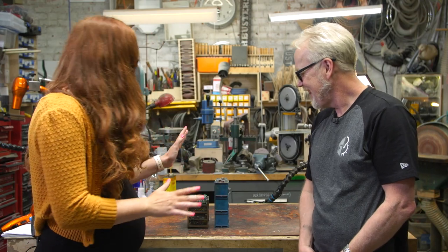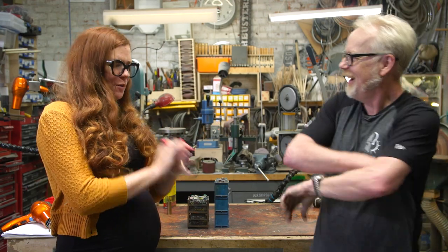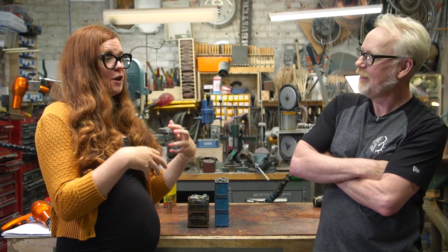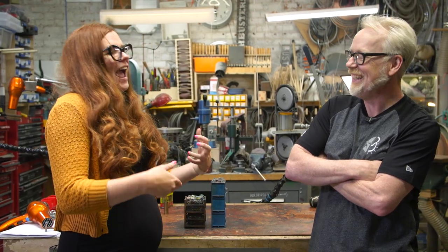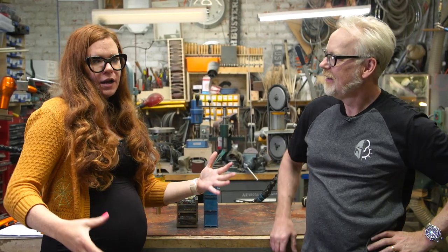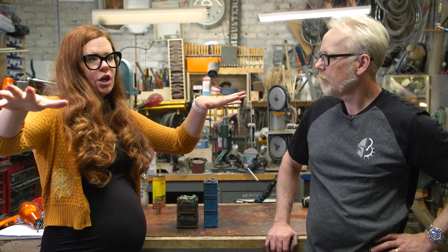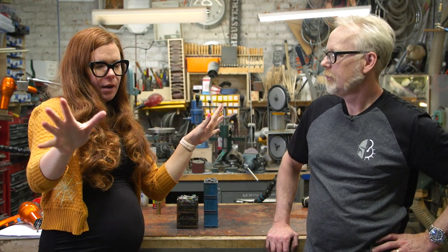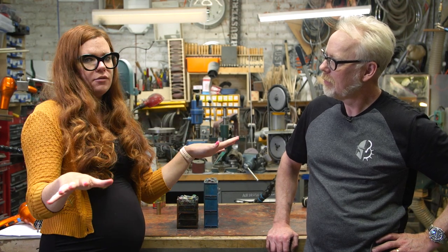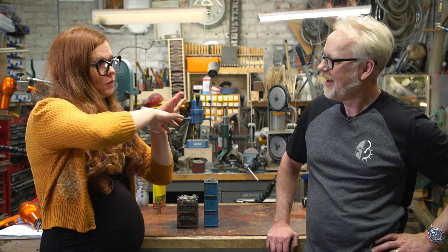What have you brought for us? These are actually from the film Real Steel — fighting robots with Hugh Jackman. At one point they go to a bit of a robot graveyard, a junkyard full of just random body parts of robots. The in-person practical set could only do so much — they had a few big crates, some machinery — but they wanted a big wide sweeping shot full of robot parts. So they came to New Deal Studios, where I was working, and said we need you to plus out this bit. They gave us the original footage, and it was our job to fill the rest.